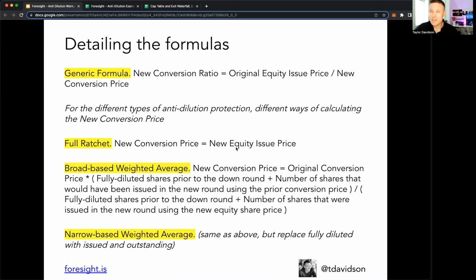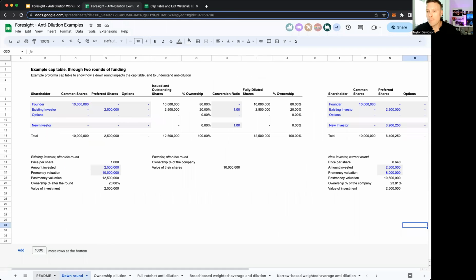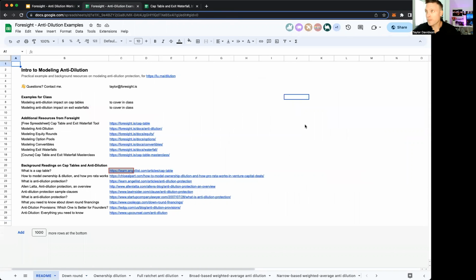Now, I know this is probably the point at which we start getting a lot more questions, so this is where I want to show the spreadsheet so we can start to understand this. Going back to the framework for this, these slides and the spreadsheet are available at forexat.is/dilution, so you can find them there. And then the recording will all be available afterwards. You'll get an email about it, and you can see everything working later.